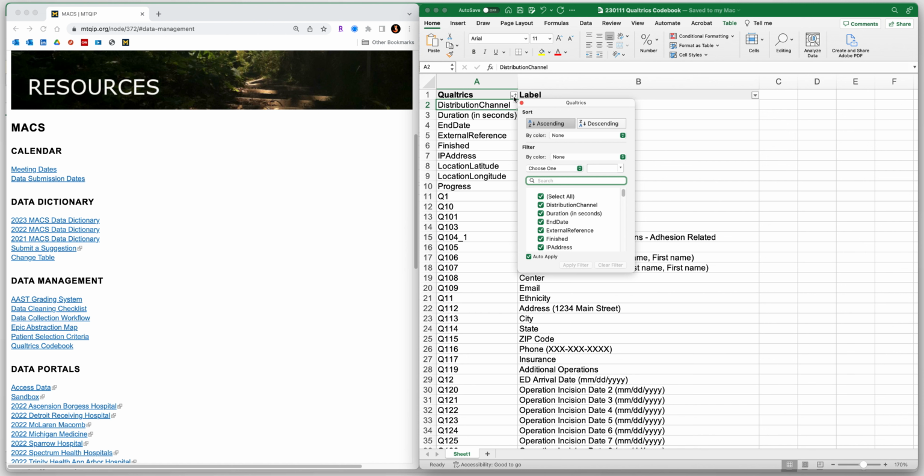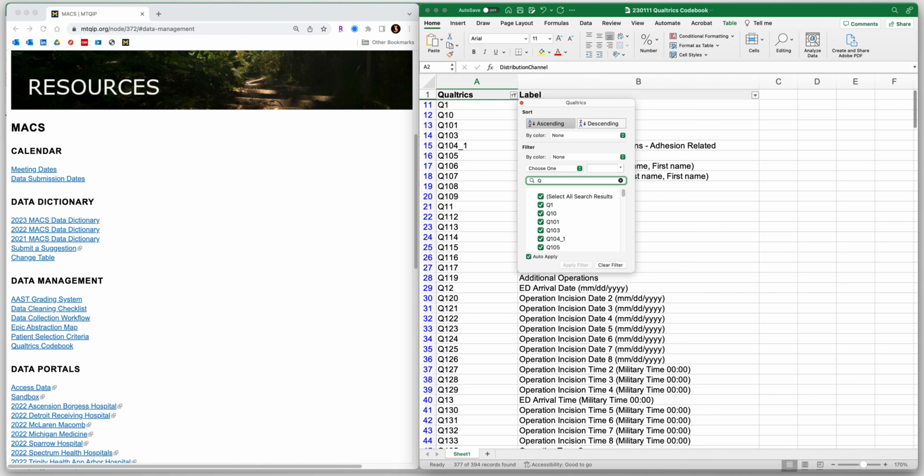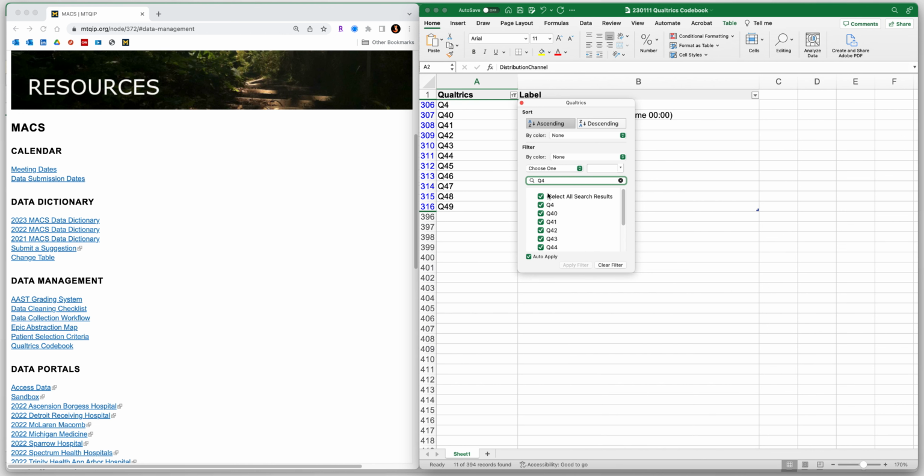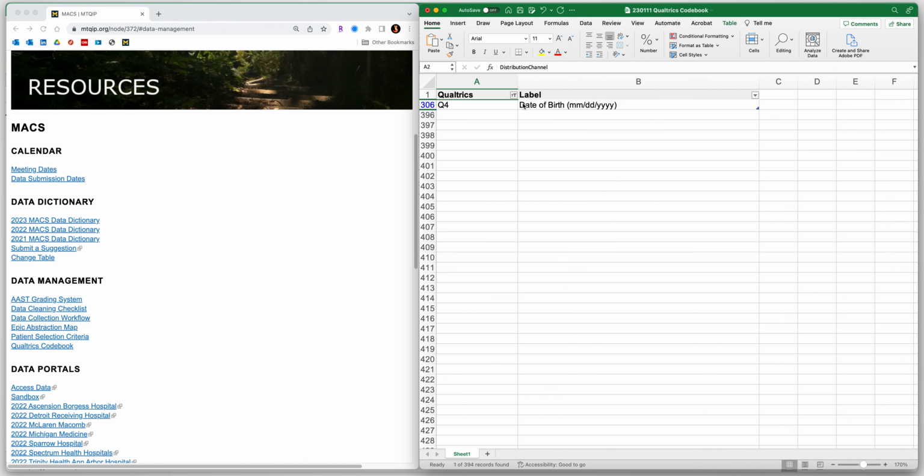Here, I don't want to search through all the terms, so I'll enter Q4 and select the option that I want. Here we see that Q4 is date of birth.